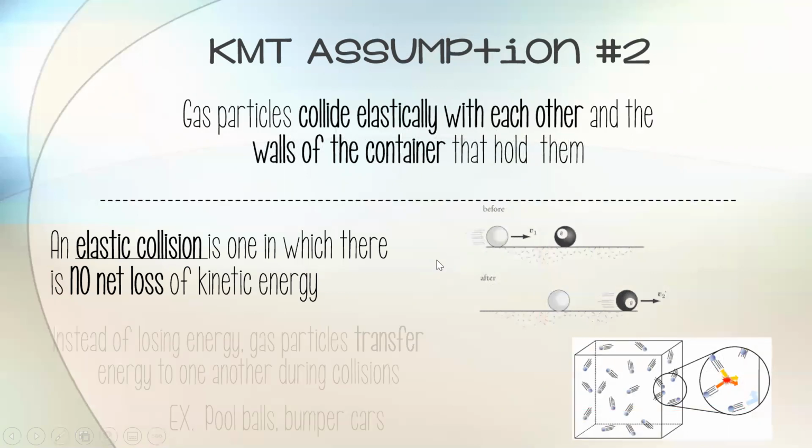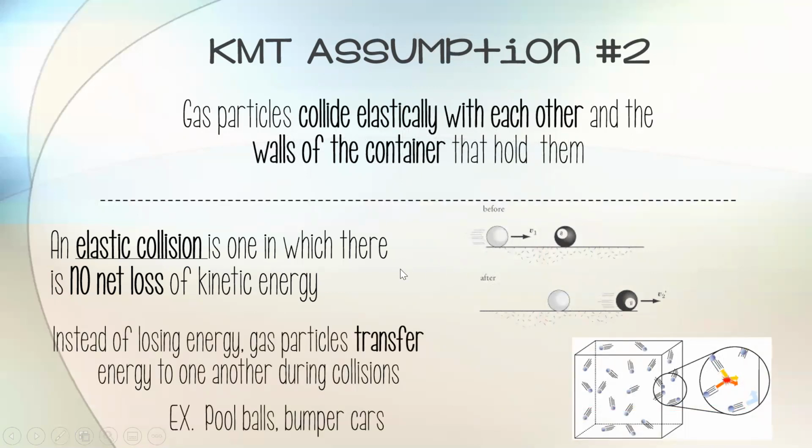No net loss. Unfortunately, we have some transferring of energy that happens, which we don't think is ideal. So the ideal assumption is they're always elastic. Unfortunately, they're pretty much inelastic. What happens is the cue ball does transfer its energy to the 8 ball, but not all the energy is transferred.